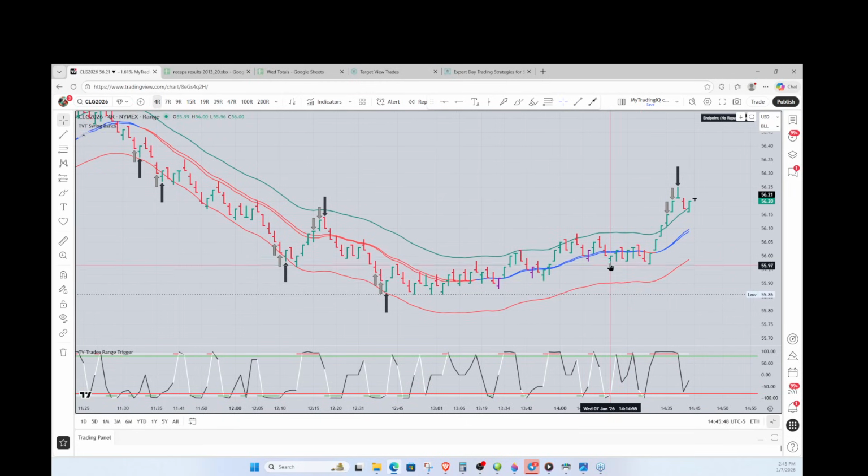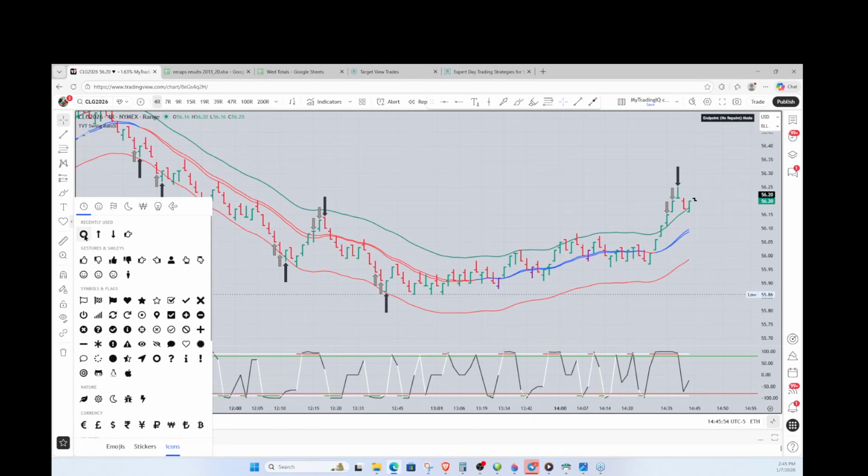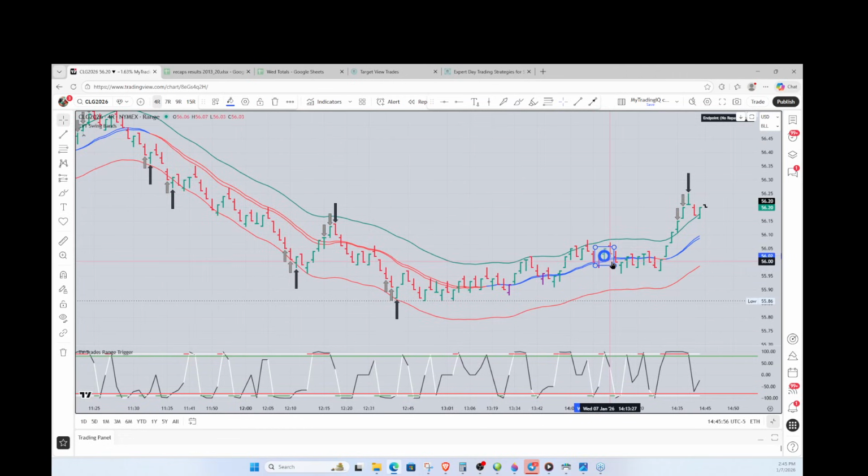Yes, I was telling you about this scenario right here, this little thing right here. Let me put a little circle on it for you. This one. There. Can't miss that guy right there. Came out of the oversold. It's clearly below there. It's looking like you should have an opportunity in here.